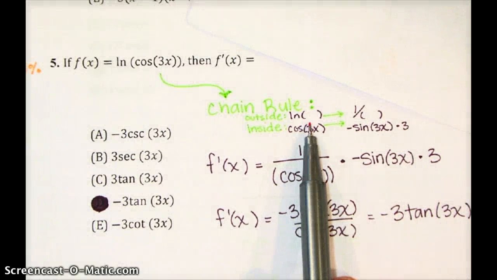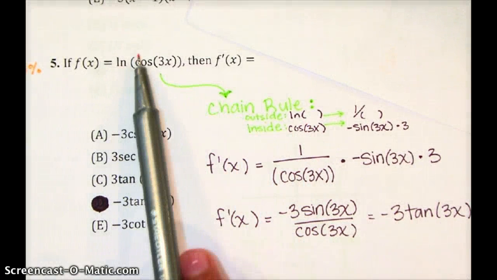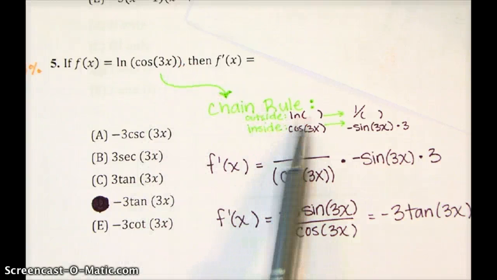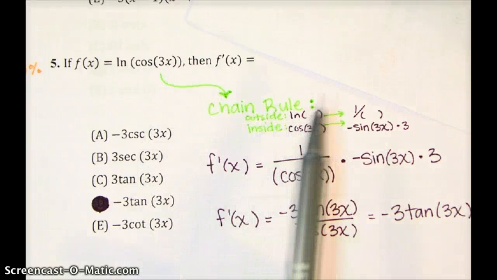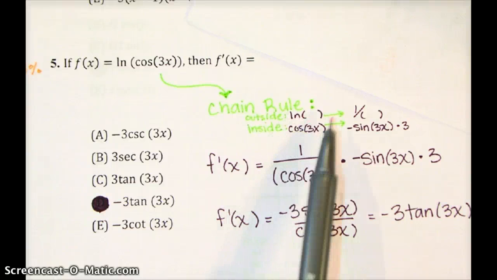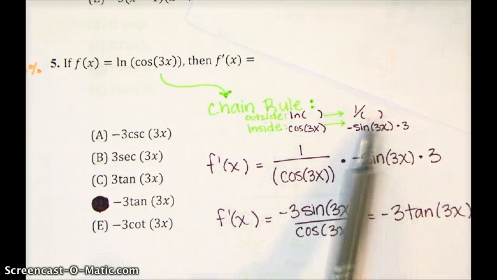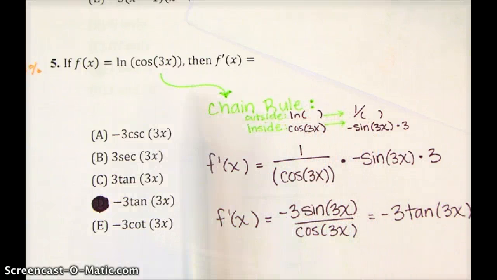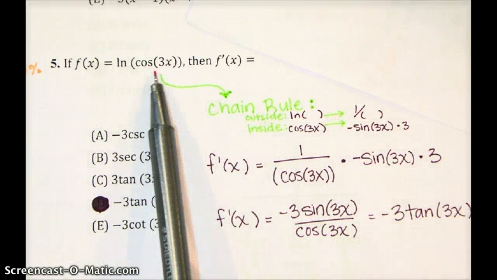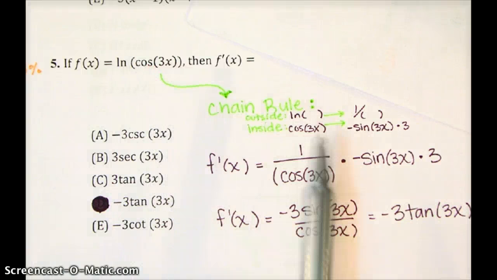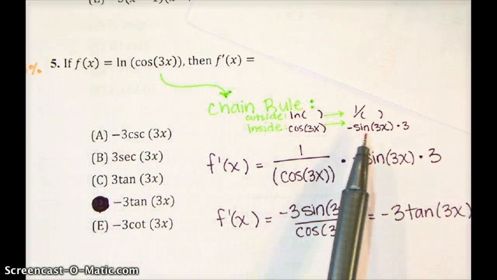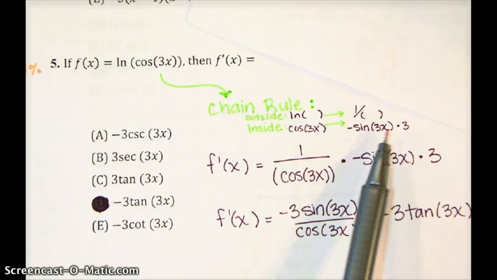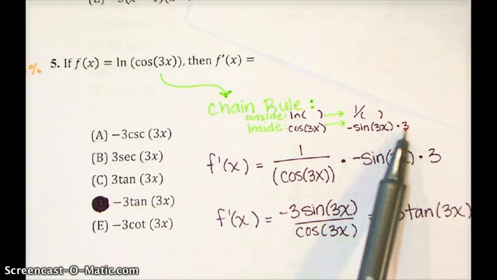It's really best. The outside function here is ln of something, and leave it as the something. Don't use x's. So when you think about the derivative of ln of something, it's clearly 1 over the something, no x's. Now inside of this parentheses is the function cosine of 3x, which is actually another chain rule. And the derivative of cosine of 3x is negative sine of 3x times 3, because 3 is the derivative of this little inside.